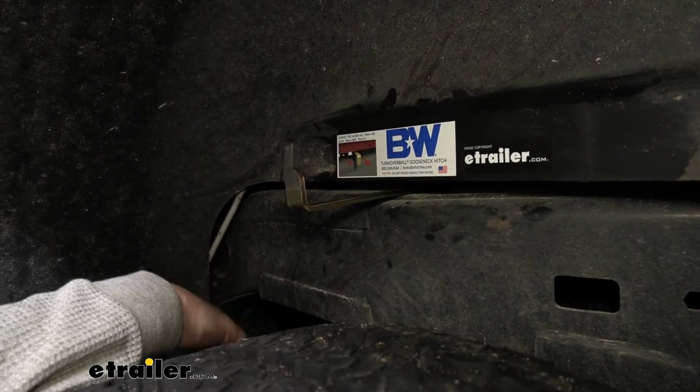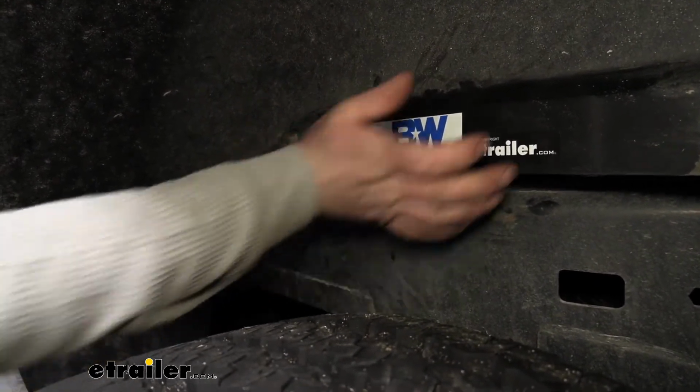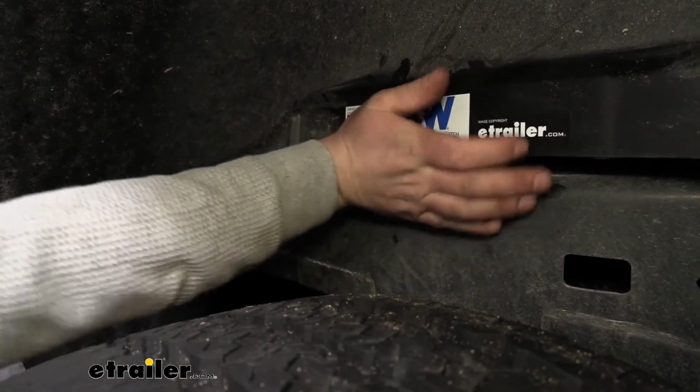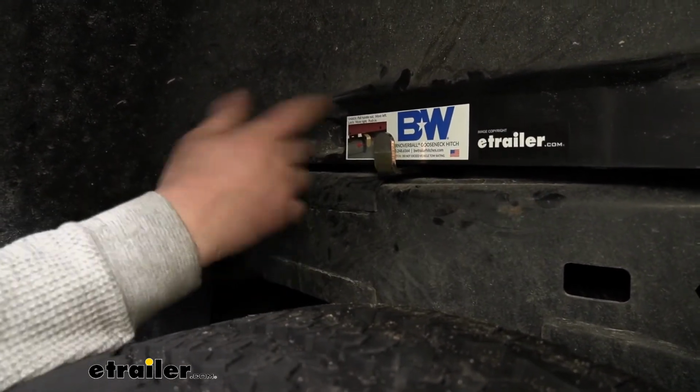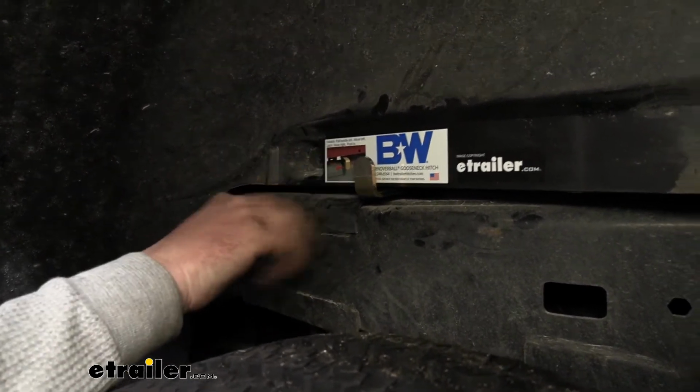Whenever you're ready to hook up, you just kind of pull it to the right a little bit, and more or less let it go back in on its own. You might have to help it a little bit, and you're locked in. So super user friendly, and you don't really need to think about it or fight with it a whole lot.